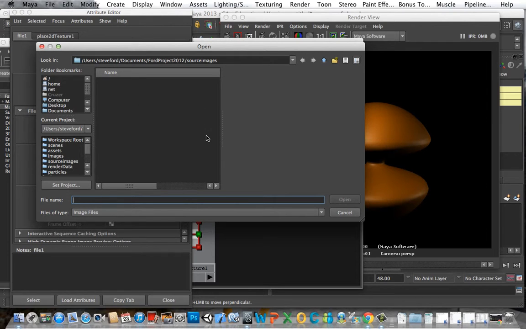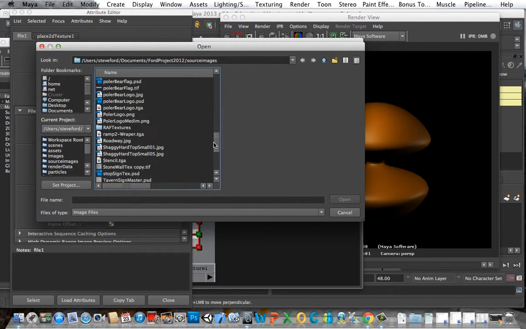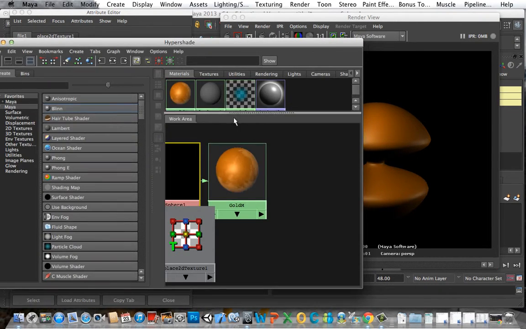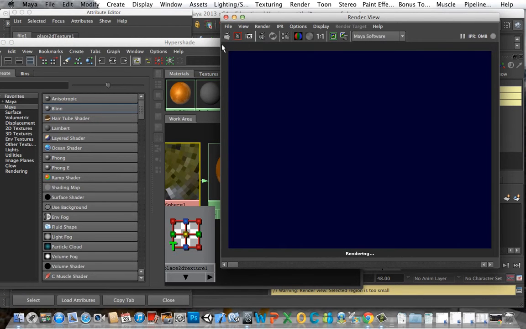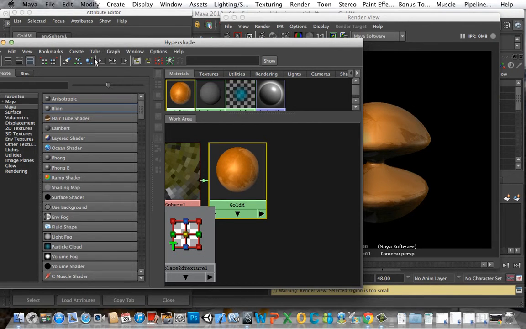Now, you want to use, of course, whatever you need to reflect in, whatever your environment is. All right, so now we'll just give this a bit of a render, and so now we get some of the reflection in there. So that's looking better.